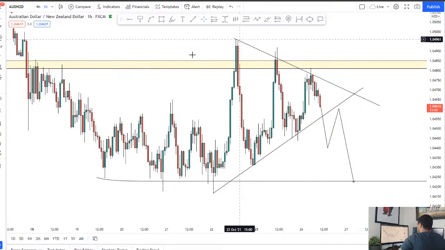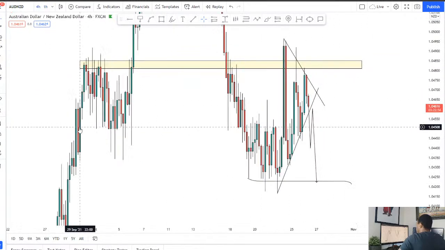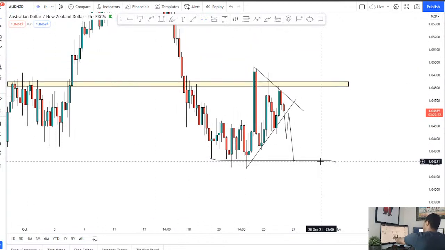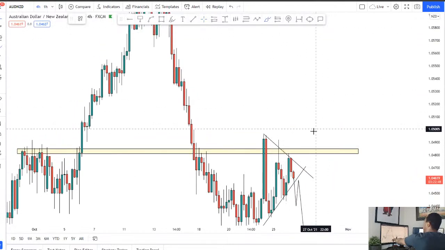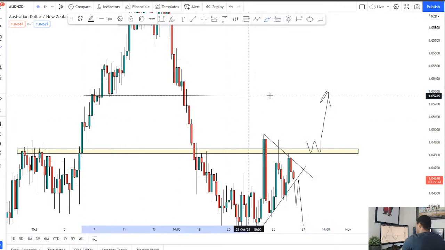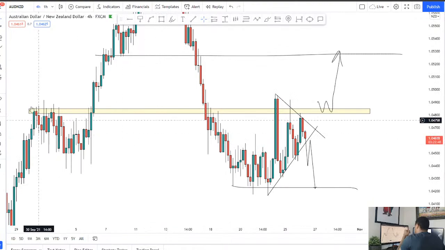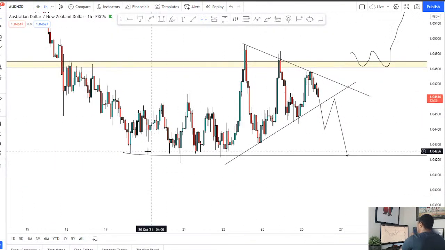But essentially, as long as we can stay below this resistance here, this yellow level on the 4H, I think price will probably come back down to these lows for ADNZD. If we break to the upside and start holding that as support, then we could see a bit more continuation, maybe to somewhere around there for ADNZD. But right now, we're holding that level quite strongly, so bearish on the ADNZD, expecting a move back down into these lows there.